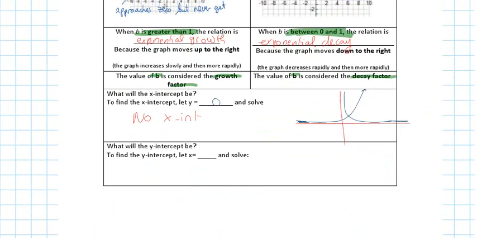So in this case, to find the y-intercept, plug in 0 for x. Okay, eyes on me for a second. I have y equals 2 to the power of x. If I put 0 here, what's 2 to the power of 0? How about if I have y equals 0.5 to the power of x? I'm going to replace x with a 0. What's 0.5 to the power of 0? 1. And that's why your y-intercept is 1. Okay, because anything to the power of 0 is 1.